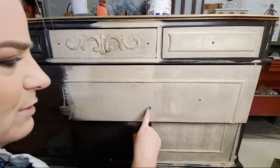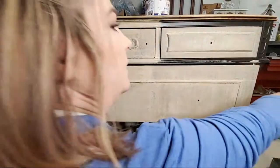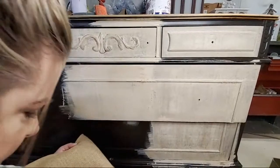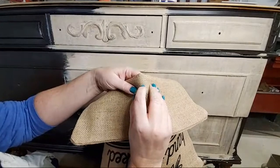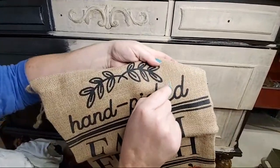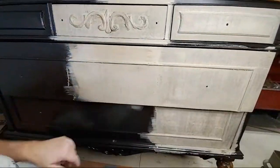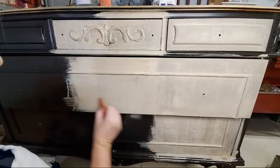Okay, so I even like this spot right here where I have a little bit of chunkiness. Let me grab this burlap right here. Let's look at burlap, how it has some little knots in the fabric, some thicker areas in the texture itself. I'm trying to find a good spot. Oh, this one's good. See right here where it's got a thicker piece running through it? I don't know if you guys can see that, but it goes along with the inconsistent weave and texture that is genuine to burlap. And I'm all about genuine.